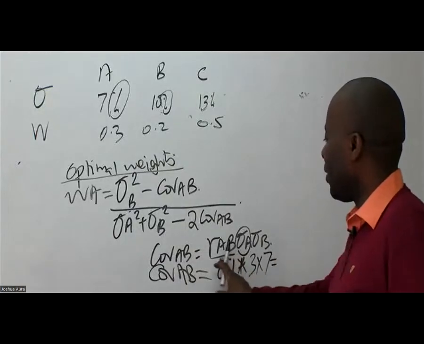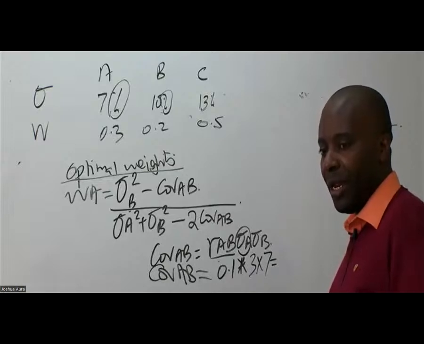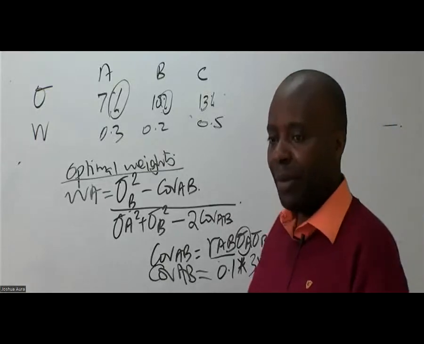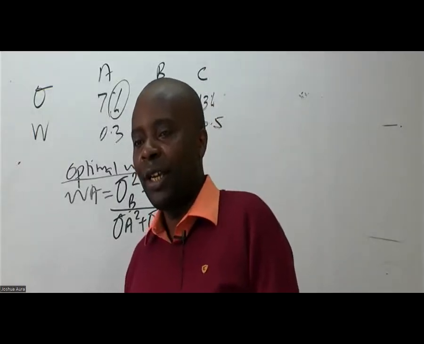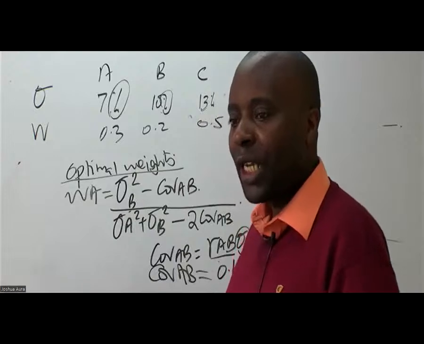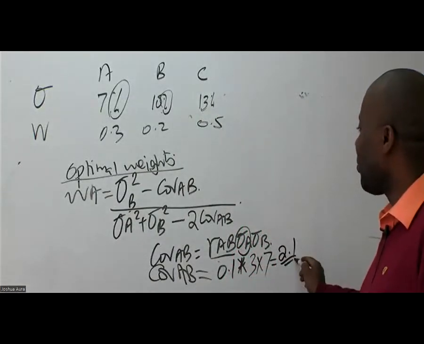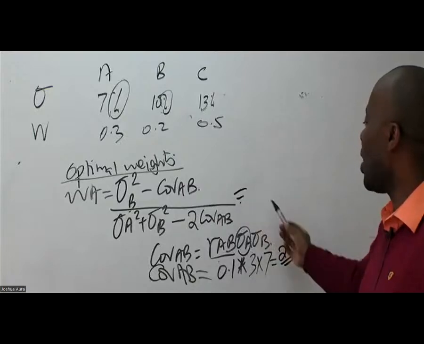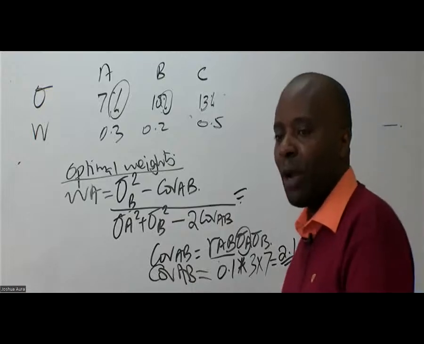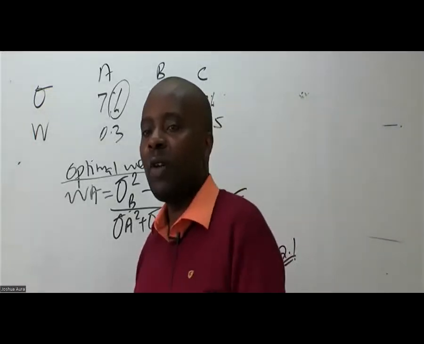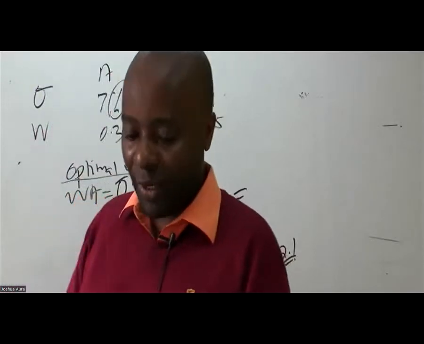So then these will end up giving me what figure? The covariance between A and B. Oh, okay, you're giving me the first one. Now we are at covariance. So they're telling me that covariance is supposed to be 2.1. So could you kindly go and plug in these figures? Now we have everything. Try plugging in the figures, and then you give us the weight of A.